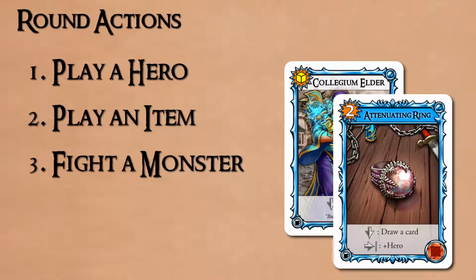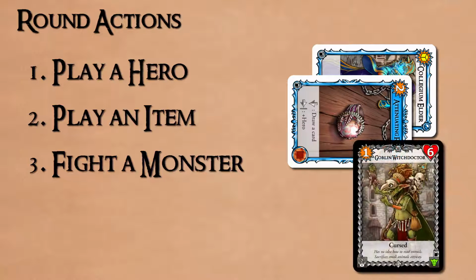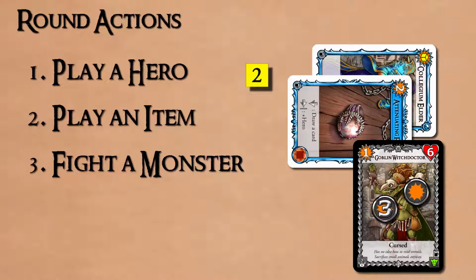You may fight a monster. To do this, turn a hero that you played this round sideways, then choose an active monster to fight. If there are no active monsters, you may choose to fight a location monster instead. If the hero or item uses a die to determine damage, roll the appropriate dice. Then put damage markers on the monster to mark the damage. If a monster is dealt damage greater than or equal to its hit points, it is defeated and discarded from play.